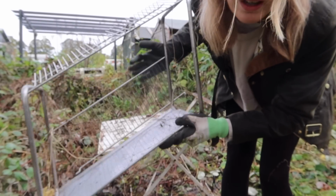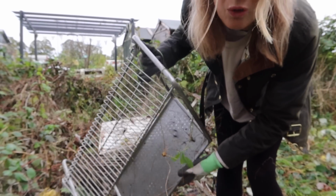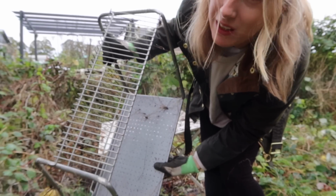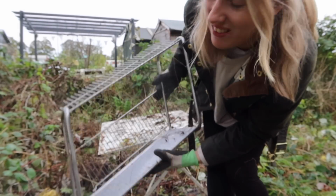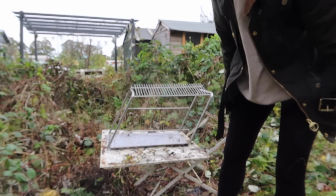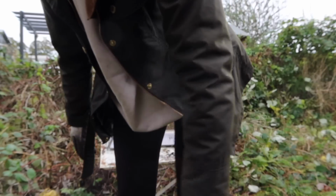I might find a use for it. I don't know what it is though. It looks like a CD holder. No, maybe not. Maybe like something for a barbecue? I don't know, to be honest. Anyway, put it on the table and it just collapses. Self-collapsing table. Brilliant. So yeah, I wanted to get the van out and get all the stuff here and sort it all out sooner rather than later, but then I thought I'm probably going to uncover a load more rubbish at the back of the plot, so I'd rather do that first and then take it all to the dump, because none of that's salvageable really.